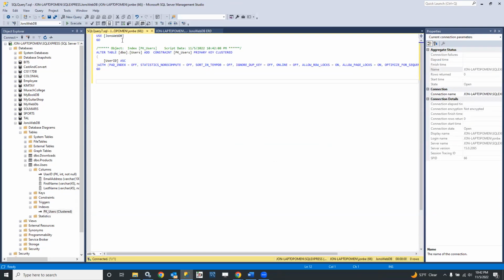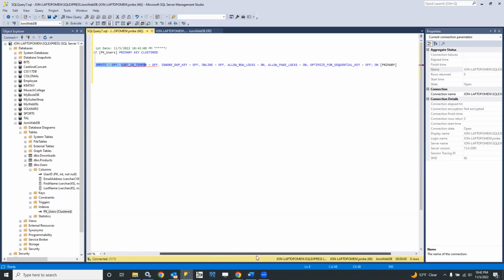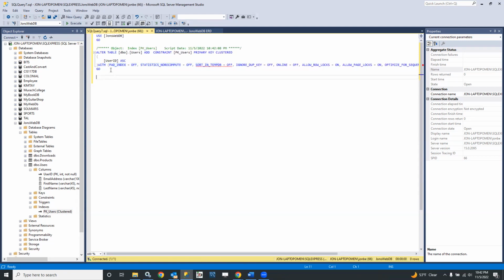and here it's a little bit stilted because it does formal naming of everything, and there's a whole bunch of parameters here that you get nice defaults for, so you don't have to add everything here if you're willing to go with the defaults, which are generally correct. But this basically shows you how to use the alter table, add the table name, add the constraint, what the index is going to be, and the kind of index.